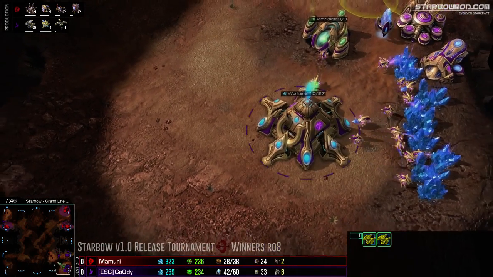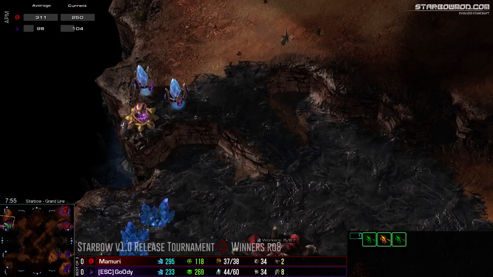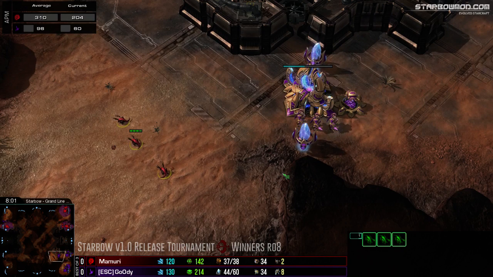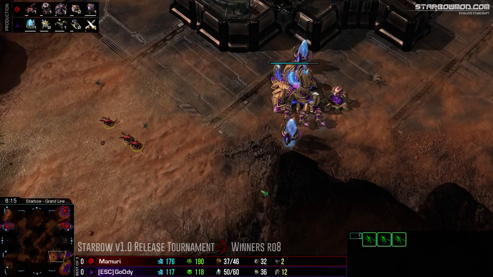Okay, just do something fun for a second. Just open the APM tab. Because GoOdy is a slow player. Seriously, he really is a slow player. Like, I sometimes have more APM than him. But that doesn't mean he's a bad player. It just means he's a slow player. And Reaver is something that requires a lot of APM. Yeah. So I don't think he's going to go for that style. Hence why I don't go for it, because my APM's right about that much.